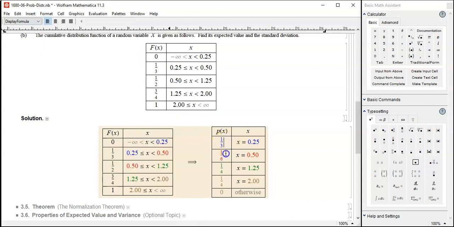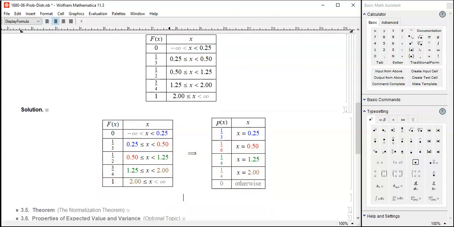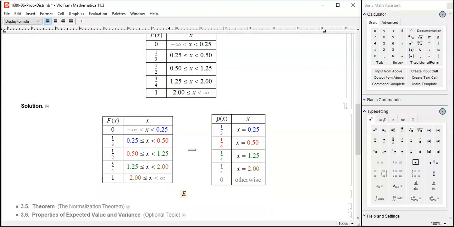Make sure all these probabilities add up to 1. Otherwise, something's wrong. So what did you get? We got the mass function. So it's not too difficult to find out the expected value now. All you have to do is multiply the payoff times the probability, payoff times the probability, payoff times the probability, all those multiplication, and then add them all up.